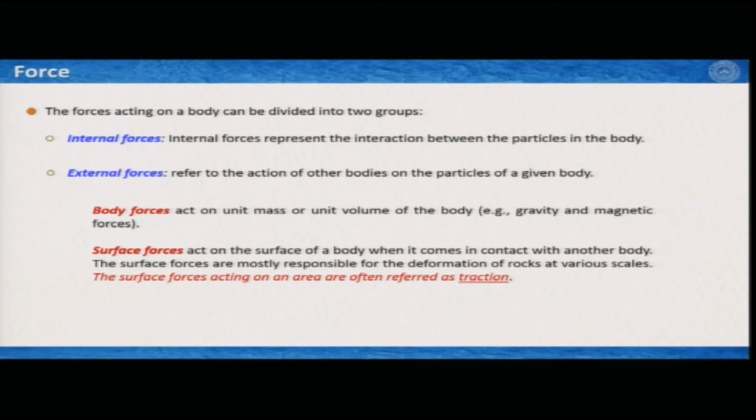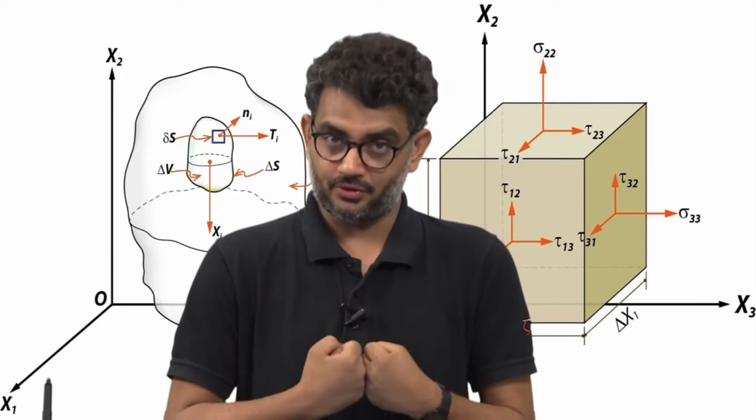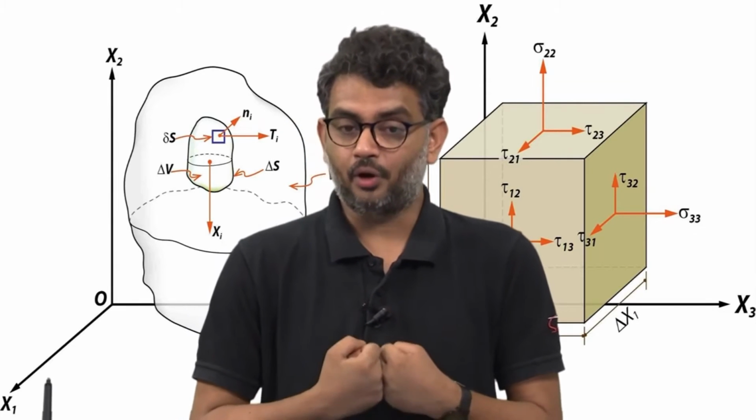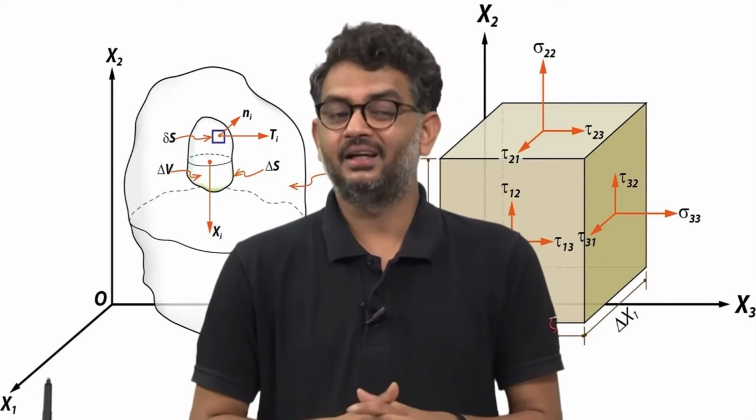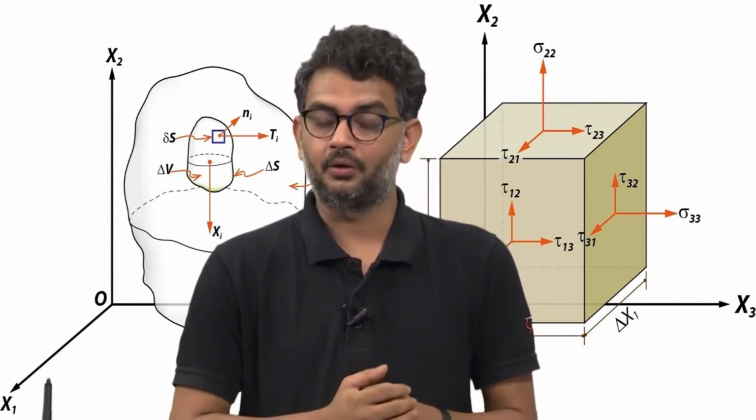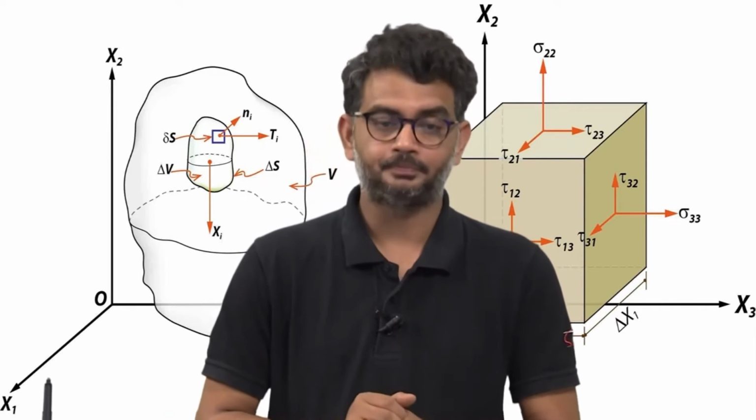Now, surface force, which is very important to us, is defined as the force that acts on the surface of a body when it comes in contact with another body. The surface forces are mostly responsible for the deformation of rocks at various scales. So, you need a contact to have surface forces, otherwise your body will not deform, and if there is no distortion, no deformation, then you are not dealing with surface forces, you probably are dealing with body forces or some other forces.